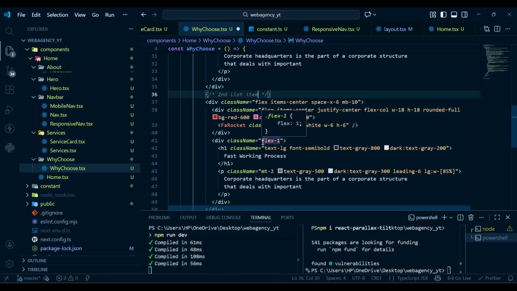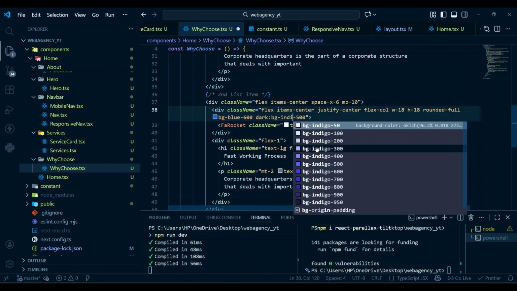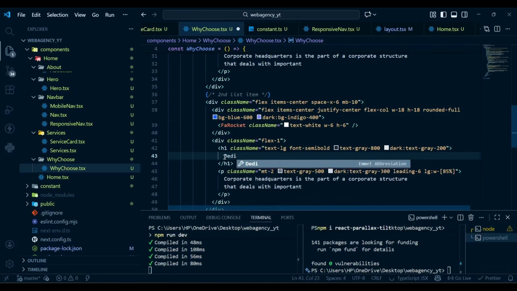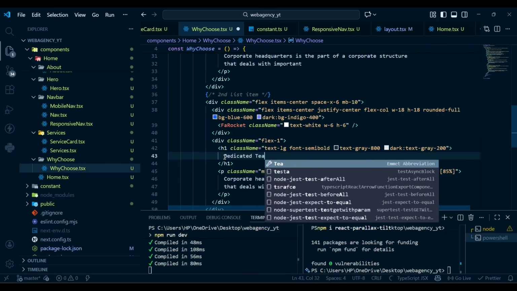For the second one we're going to use bg blue 600, and in the dark mode bg indigo 400. That's it. And we're going to change the title here. This title will be Dedicated Team.